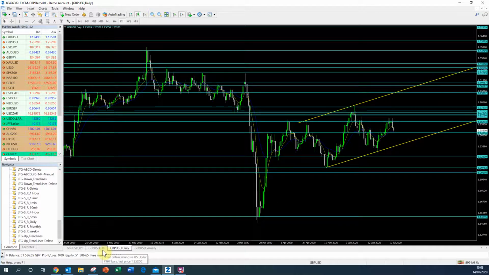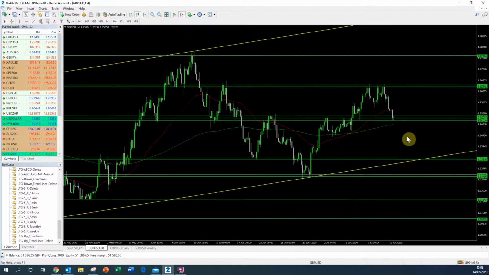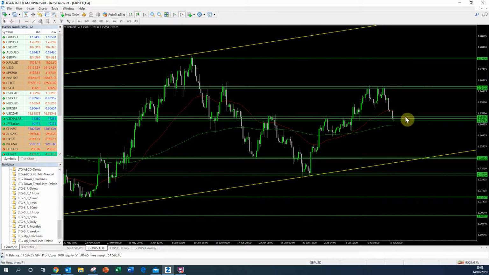So then when we go down into the 4-hour, we've got even more confluence with it being at a 4-hour key level here as well. So this is where institutions and traders will be interested in building up a buy position. It's just racking up the probability that we do have higher time frame confluence as well. But this looks like a great level to potentially buy cable at.